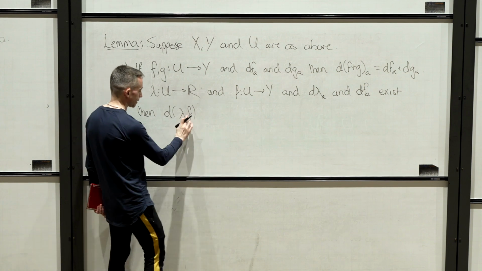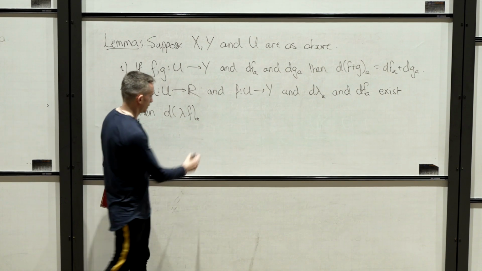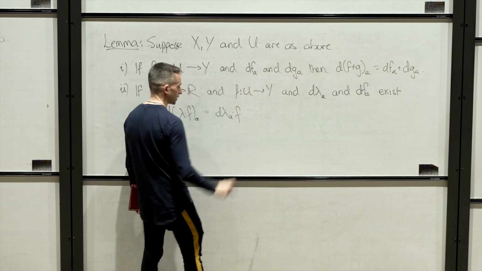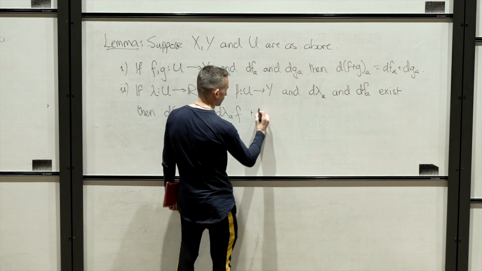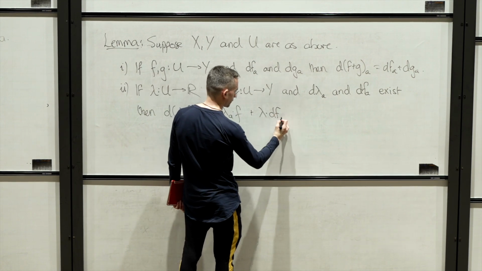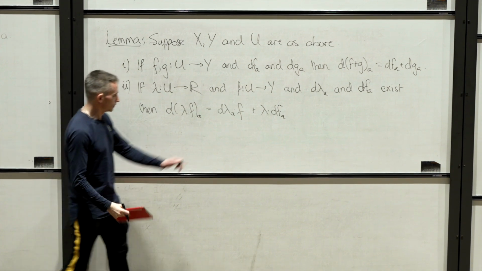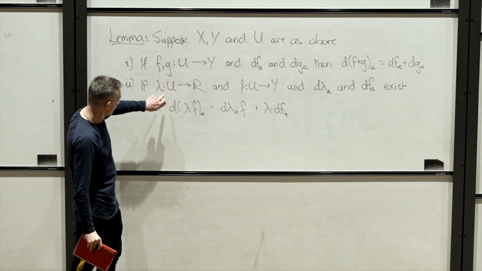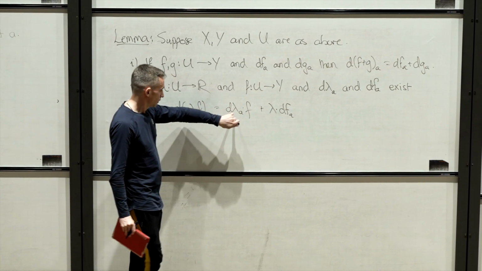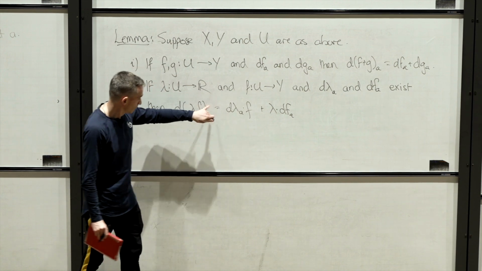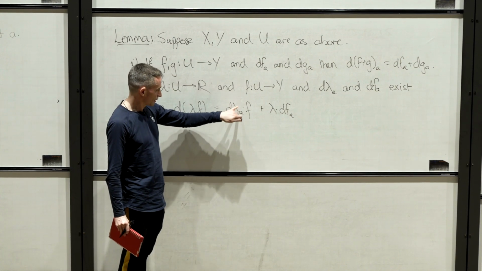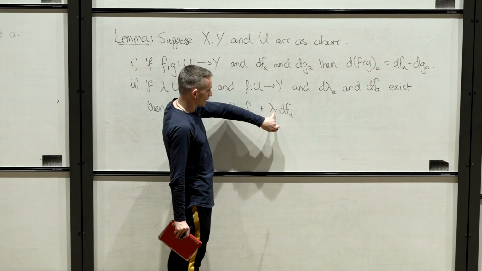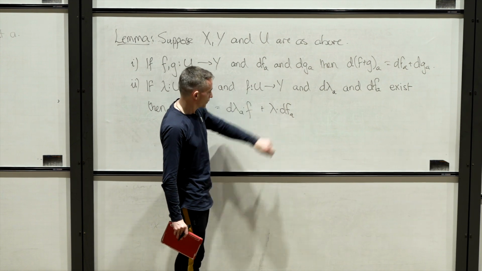Then the derivative of lambda times f at A exists, and it's the derivative of lambda at A times f plus lambda times the derivative of f at A. And it's maybe worth just checking that syntactically this makes sense, right? This is, as I said, a linear map from X to the scalars. So certainly at any vector, you apply it to that vector and you get a scalar. You can multiply that by whatever f gives you at that vector also. And the same here. This is a scalar valued function, and this is a vector valued function, so it makes sense to multiply them.